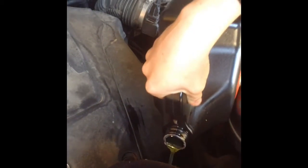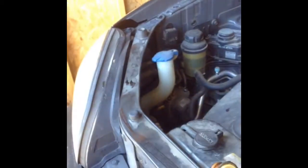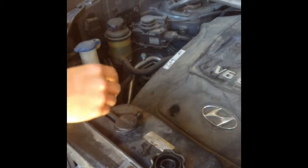And based on where it was, going to add about another quart. And now that we've added the other quart, it's reading full. So now the oil change is complete. You can take your funnel out if you put one in there, and you're going to want to replace your oil cap, and you are done.